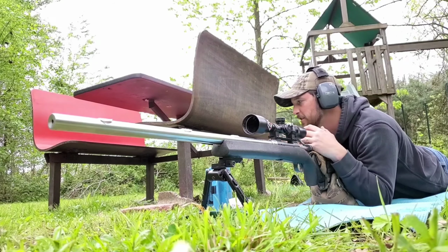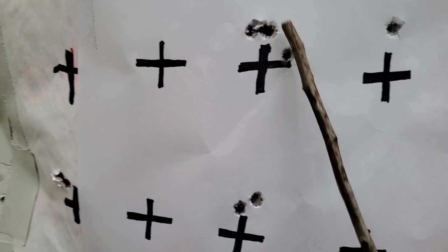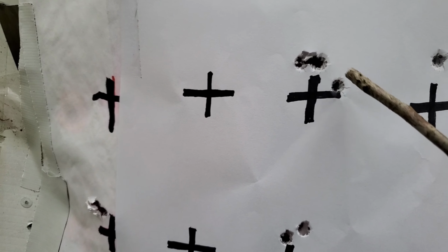All right, so this is a result. This is the four shot, the original four shot. I must have thrown one. Had I not, that would have been a really nice tight group. But this is the original four shot with my head lined up directly behind the scope. No side to side movement, no nothing.